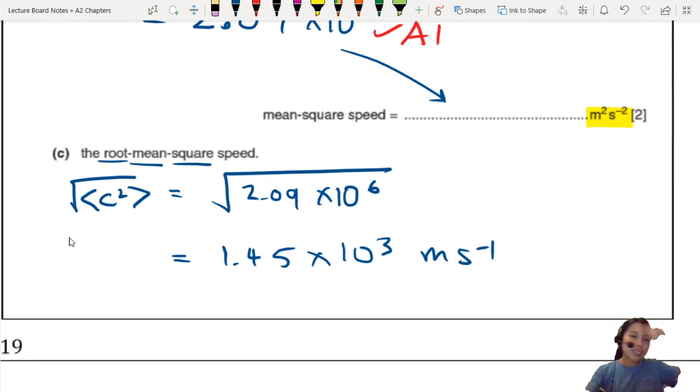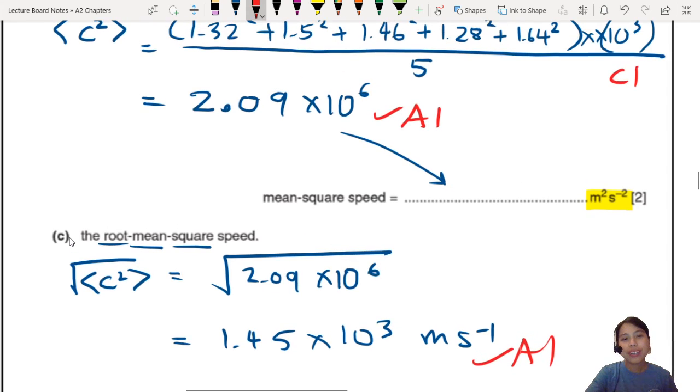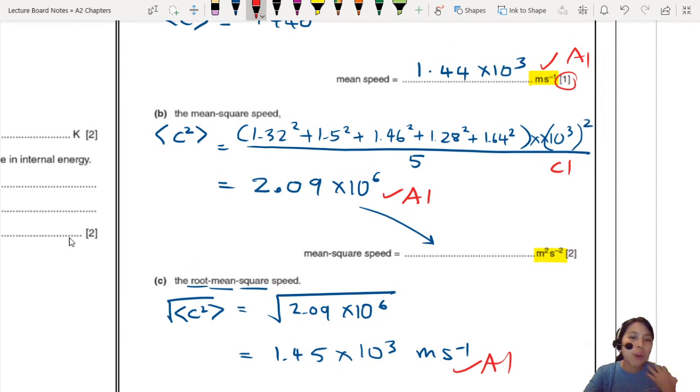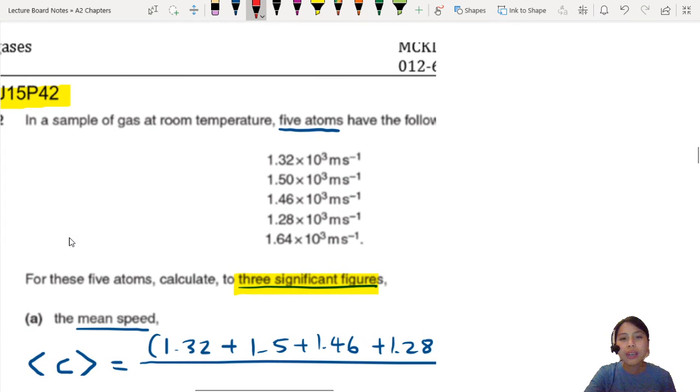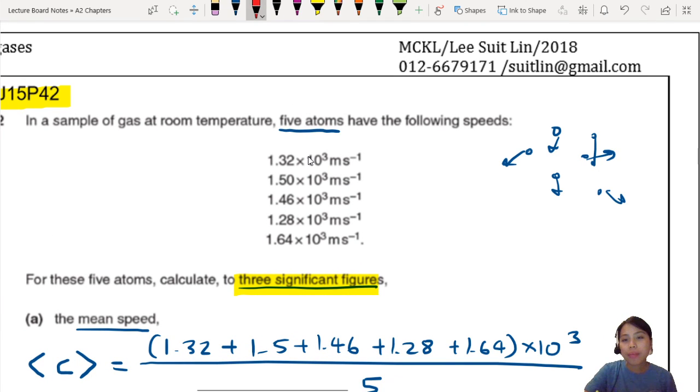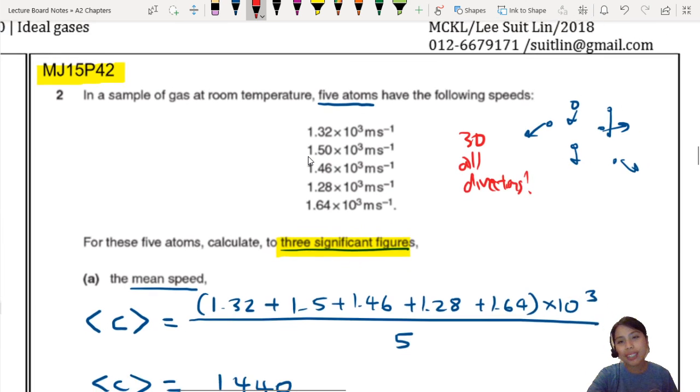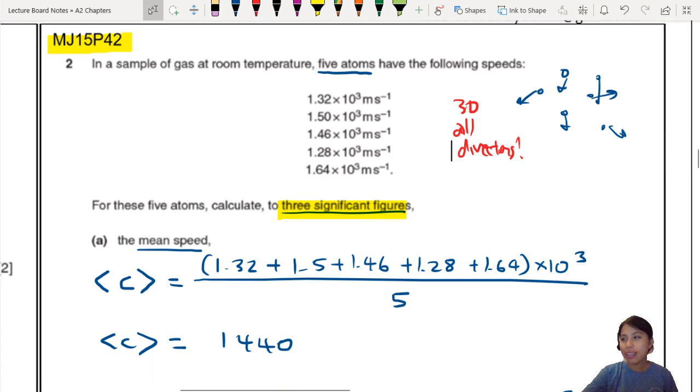Okay? So that is on this side. I think that is all. This one is 1 mark only. So A1 only here. So this is a good starter to get your brains thinking about what it means, root mean square speed. So just remember, these atoms are moving in a 3D space in all directions. So we are trying to find the average speed of all the particles. This is our steps. Root mean square, the square and the root all account for the three-dimension nature of where they are moving. And it's a pretty genius way to figure out how fast, on average, gas particles are moving. So that is all for this example question, a good starter for this topic. I will see you in the next one.